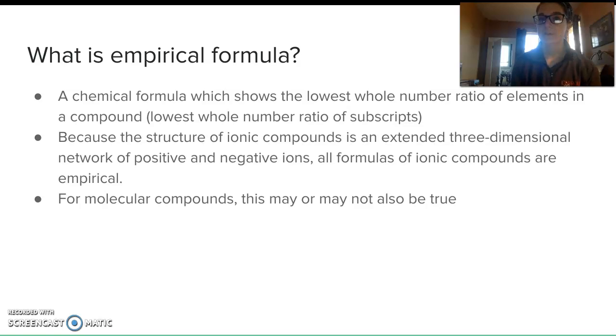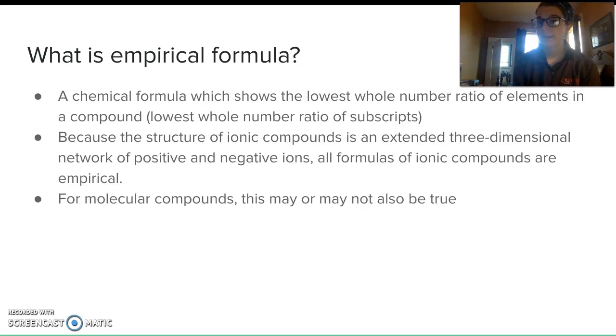So the first thing I want to talk about is what is empirical formula. We've heard the terms molecular formula before, or chemical formula, but we haven't really talked about empirical formula. So empirical formula is a formula that shows the lowest whole number ratio of elements in a compound. This is also the lowest whole number ratio of the subscripts.